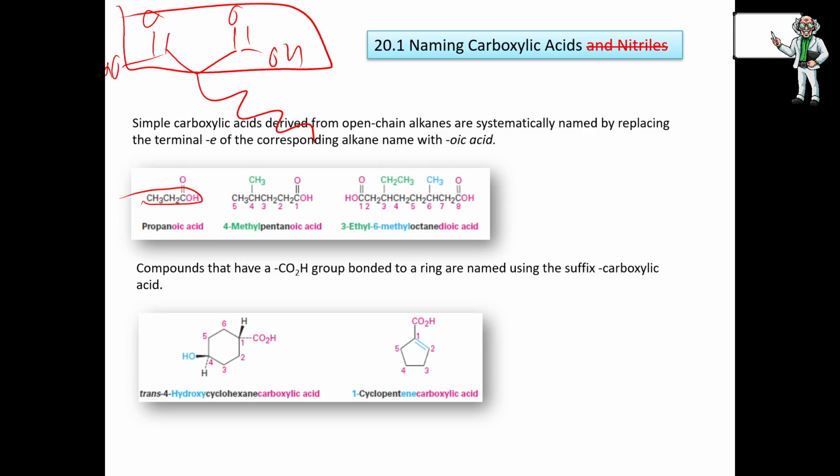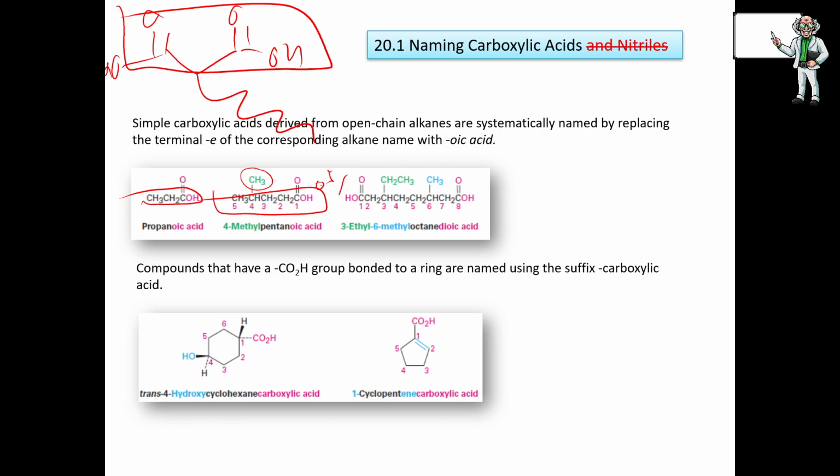The next step is to put the substituents by numeration, always numbering so that the carboxylic acid has the lower number. For example, here we have to start from here in order to have the acid as number 1. This is a 5 carbon chain, so a pentanoic acid, and then we put the substituent, this methyl in position 4, so it will be 4-methylpentanoic acid. Remember that the substituents are in alphabetical order, the same as we explained in each chapter.